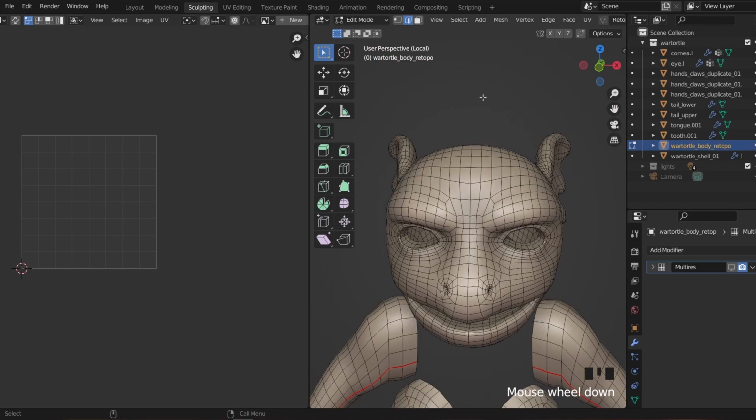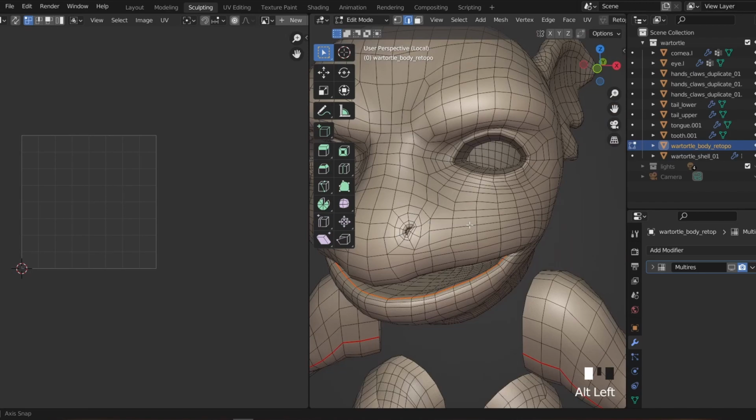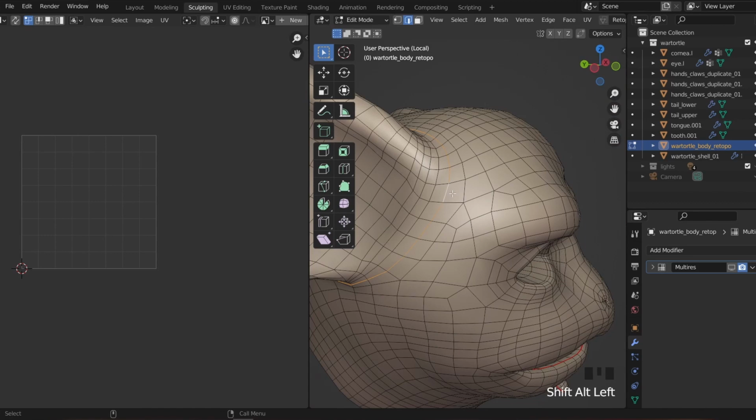Inside the mouth is an area that always gets squished, so I separate it by marking a seam just behind the lips. The ears will be the biggest problem here, so for now I just separate them from the head. I'll figure out where to put another seam in a moment.